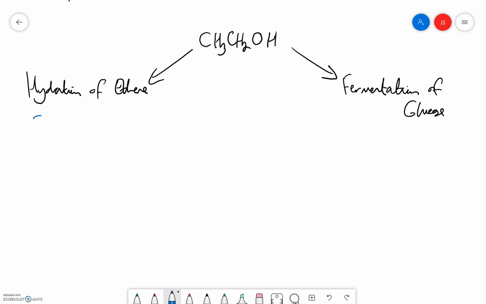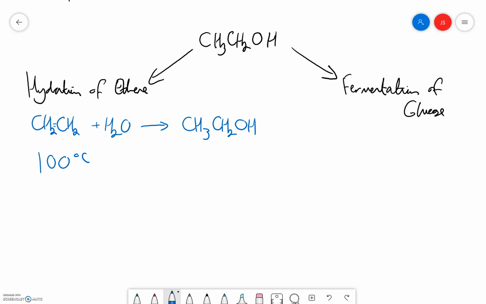Okay, so hydration of ethene. We looked at the hydration mechanism earlier. You can do the mechanism if you want; I'm not coming to it at the moment, just to save a bit of time. Essential conditions, like you say, you'll need a temperature greater than 100 degrees Celsius. You'll also need a reasonably high pressure, but the key thing is you'll need a concentrated phosphoric acid or sulfuric acid catalyst.